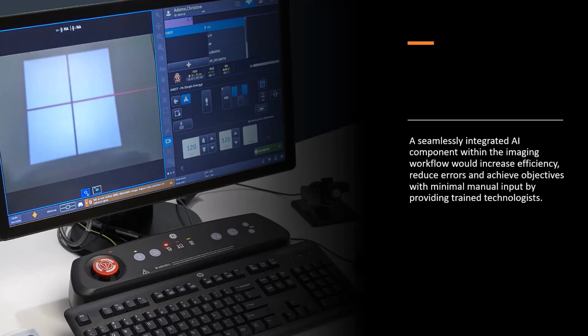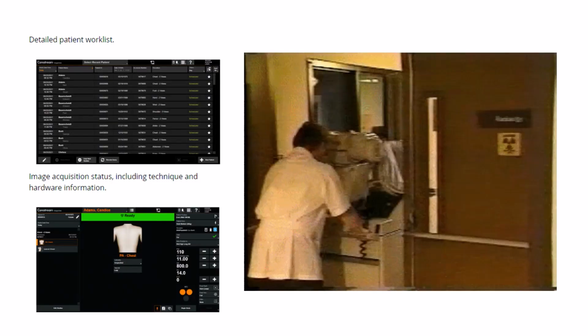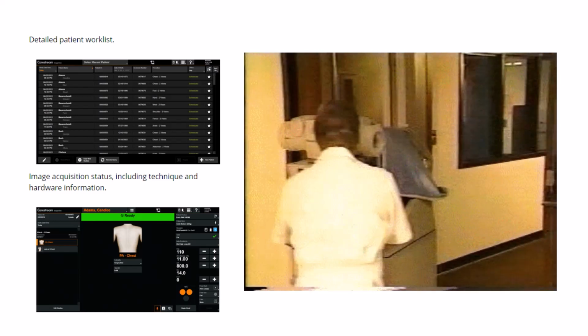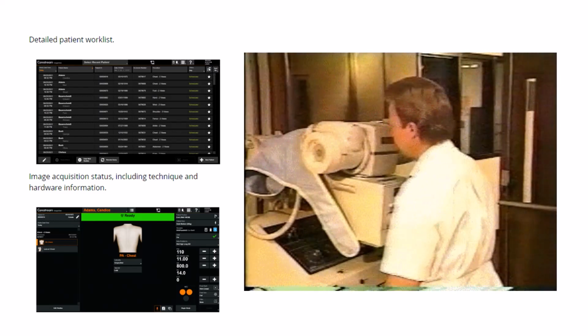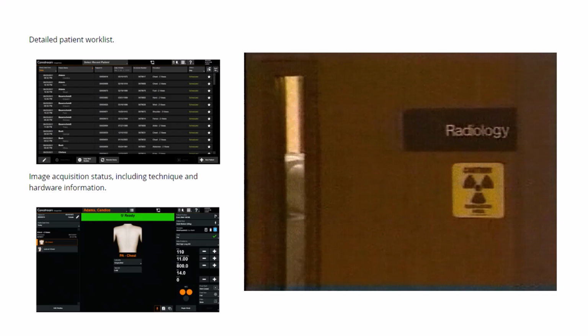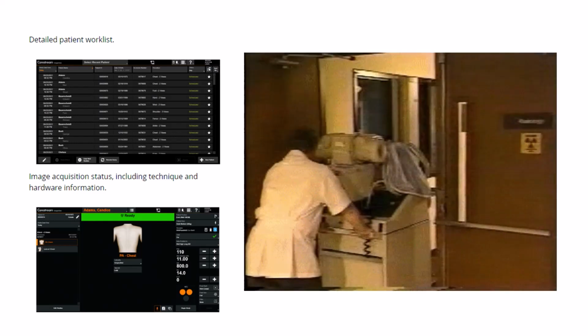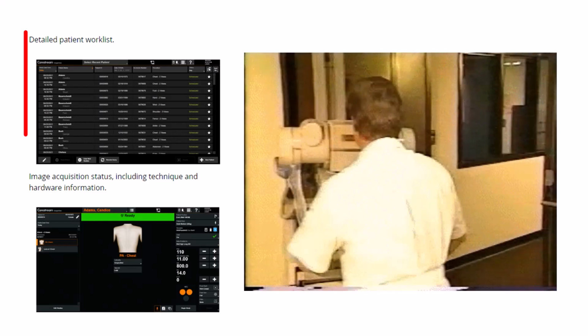A seamlessly integrated AI component within the imaging workflow would increase efficiency, reduce errors, and achieve objectives with the minimal manual input being provided by the technologists. It's not like in the olden days when the technologists had no tools to help them make the acquisition and exposure, other than the X-ray equipment itself.